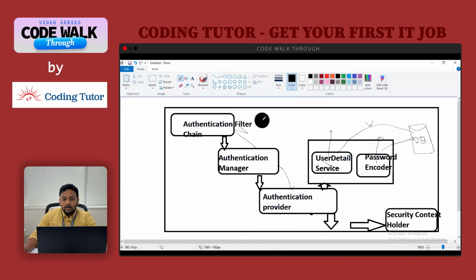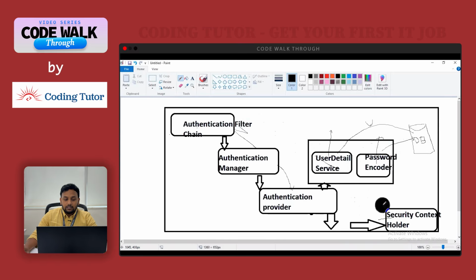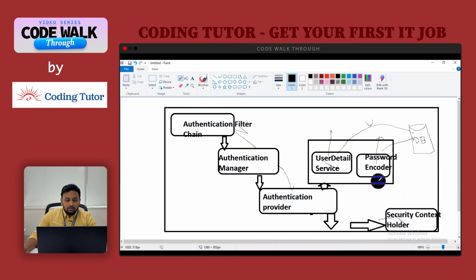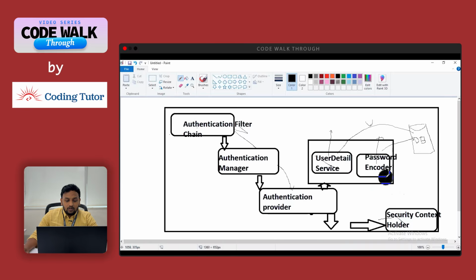Okay, all this information is stored in the security context holder. What is the security context holder? The security context holder is a core class in Spring Security. It is used to store and retrieve the authentication information, like logged-in user details, for the current request execution.